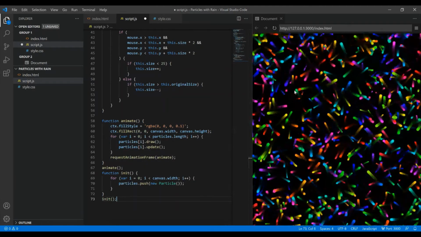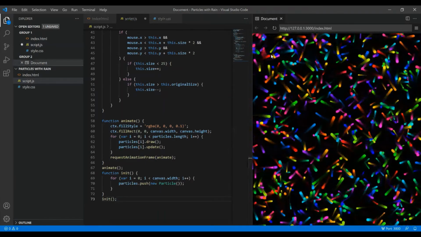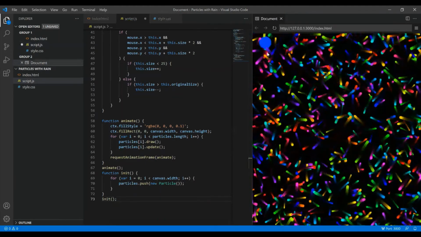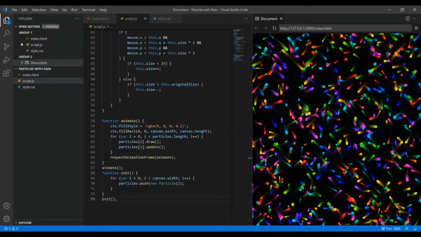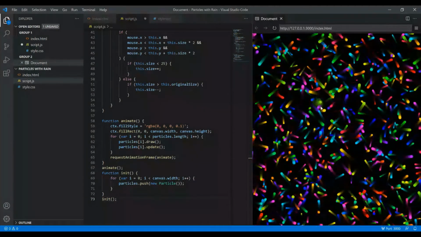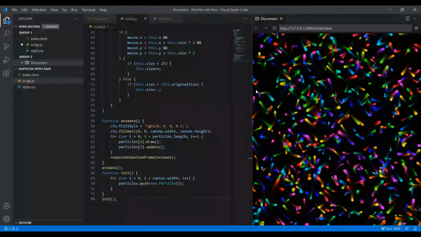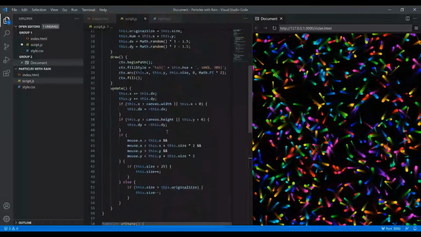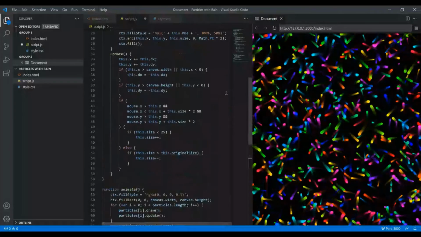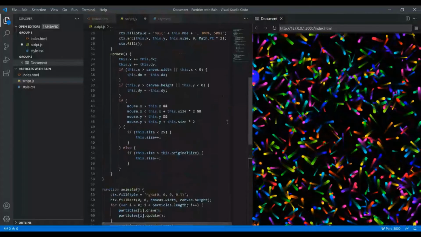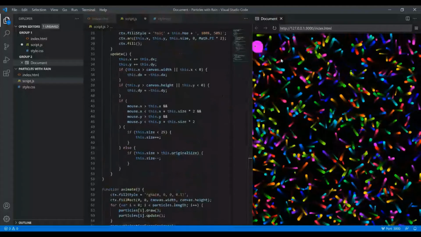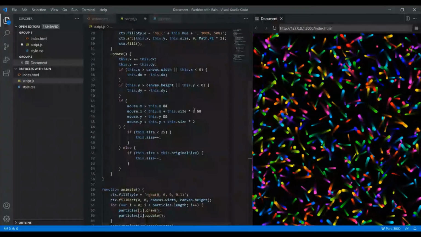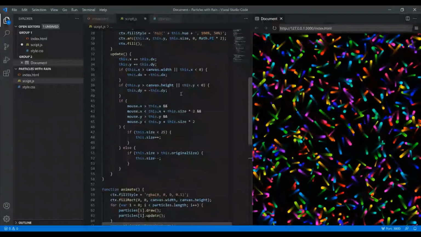So as we can see, it's all good, except the increasing thing isn't really working that well, because my mouse is only increasing the particle size when it's directly on the particle.